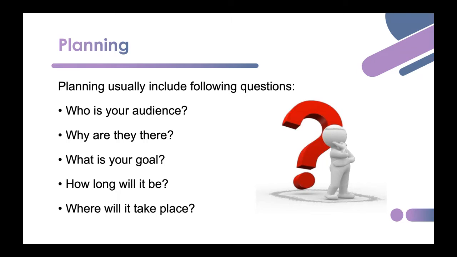Where will it take place? This is again important in your planning: what kind of stage you're going to set, and where it's going to happen. It's going to happen inside the classroom, or it's going to be done online. After the pandemic, all the scenarios have changed, and teachers are not only presenting in front of the students, because face-to-face learning and online learning have a little bit of difference. If you're presenting in front of the audience, you might need to focus on your appearance, on your dressing, and many more things.